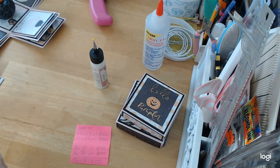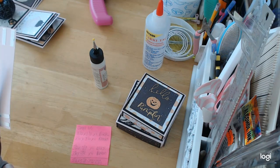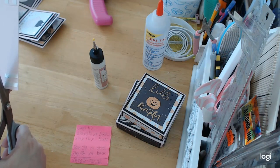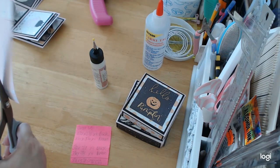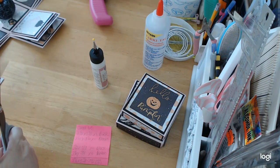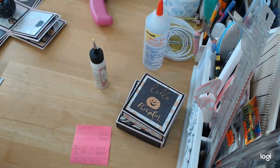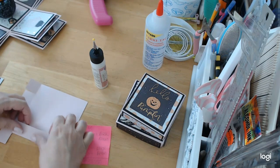Now again, you see how I'm just flipping it around. You can use your paper trimmer if you're very proficient in the paper trimming department. Not so much, so I'll just use my scissors. I like using my scissors. So here we go. There we go. And then what I like to do is just get my paper prepared for this lid.